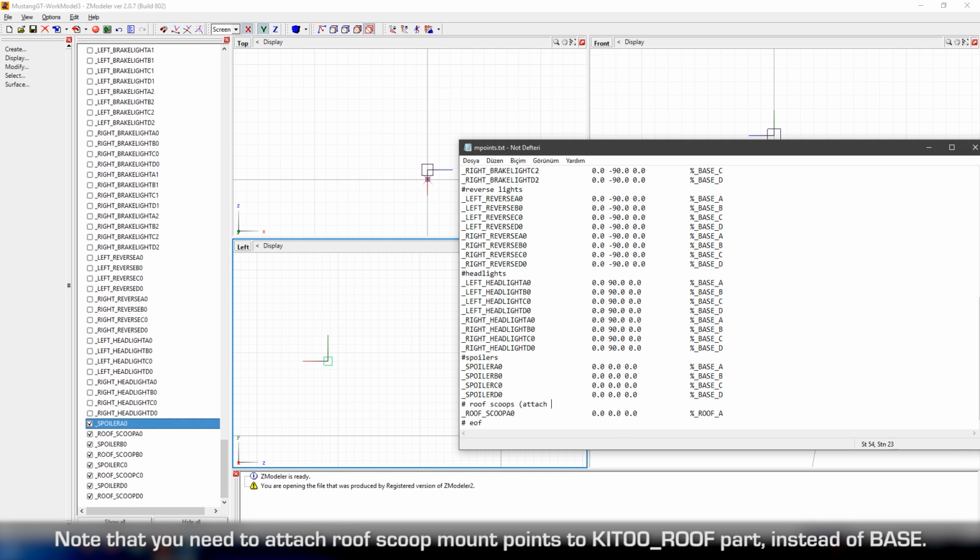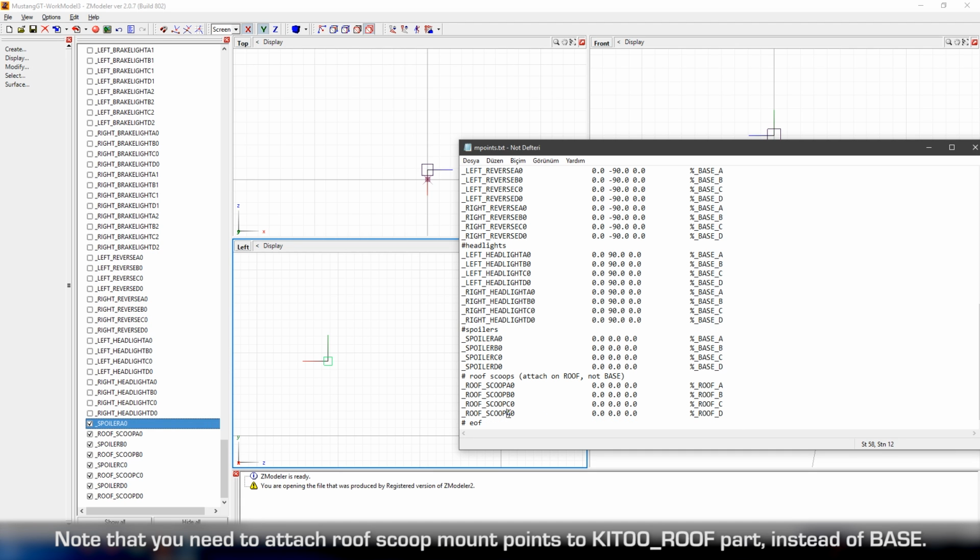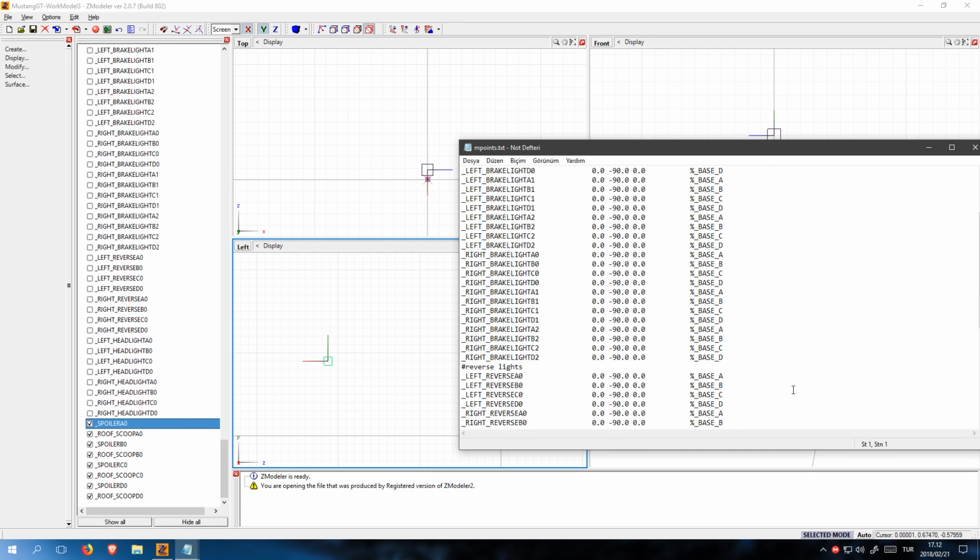No, not that, you need to attach roof scoop mount points to kit 00_roof part instead of base.